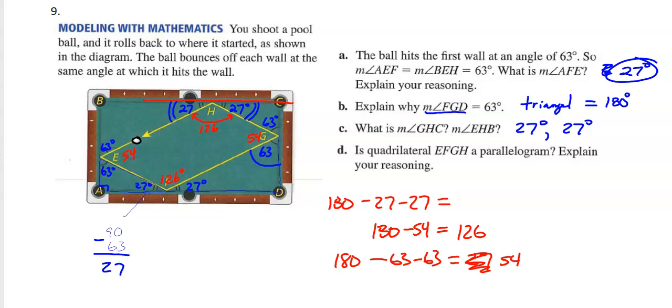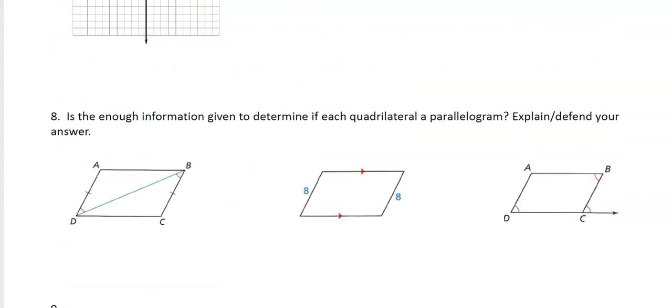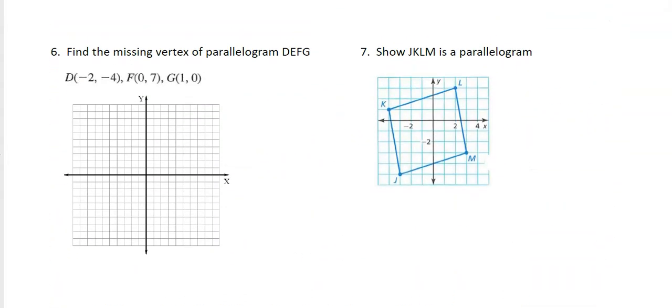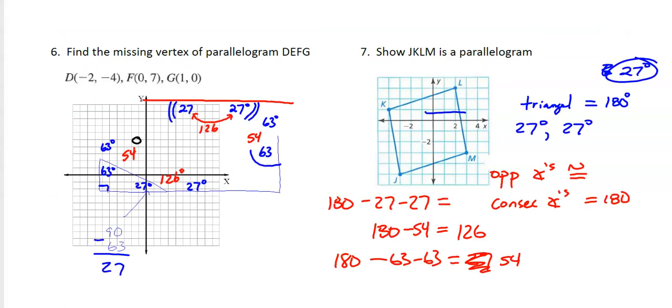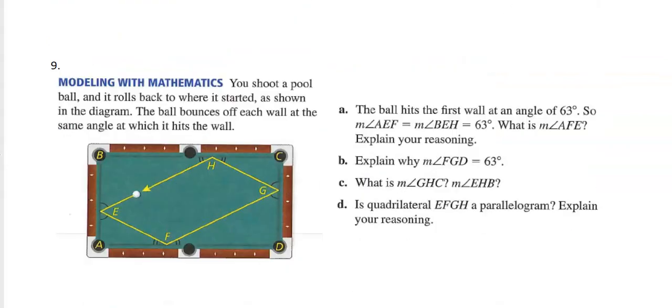So yes, it is a parallelogram. Why? Because opposite angles are congruent, or consecutive angles add up to 180. Either one. So that's another way to prove something's a parallelogram, is focusing on the angles. I couldn't do that up above in this problem because on the coordinate grid we didn't have the angles. So in that problem there were no angles. I had to focus on the side lengths. That was my only option.